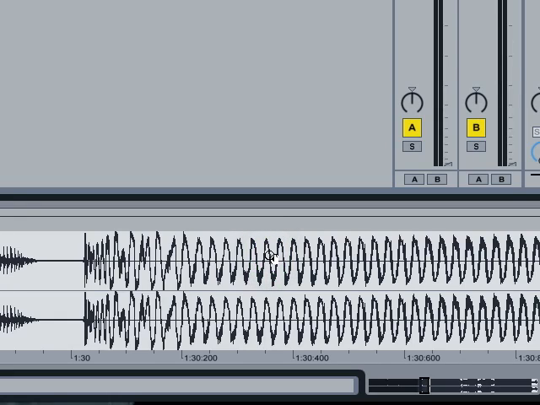You can either try and imagine it in this waveform, or just remember that you can't have really high bass, really high mids, really high tops. It just doesn't happen. So you need to pick what you want and get rid of everything else that you don't need.